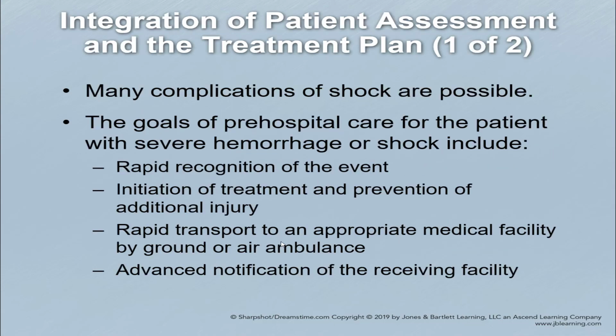All right, so the integration of patient assessment and treatment plan for shock. There are many complications of shock. Okay, there's many treatments of shock. If you look on page 1329, box 35-3, you can see some of the complications of shock. Even if we're treating them appropriately, you have acute renal failure. You have acute adult respiratory distress syndrome, ARDS. ARDS is very common in shock syndromes.